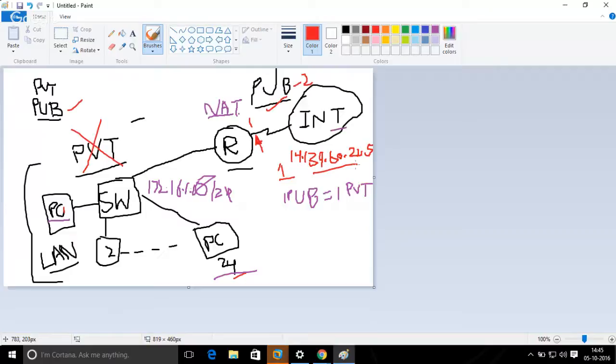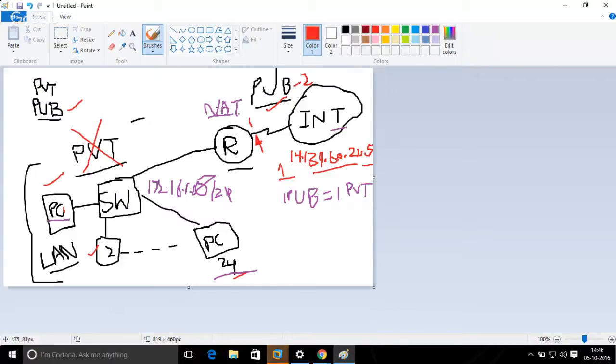What the router can do is wait for PC number 1 to free this particular IP address, because once this IP address is free, only then can the router allot this public IP address to PC number 2. But PC number 1 is also accessing the internet, and PC number 2 also wants to access the internet now. So it's a really challenging situation for a router right now, because it is short of public IP addresses.